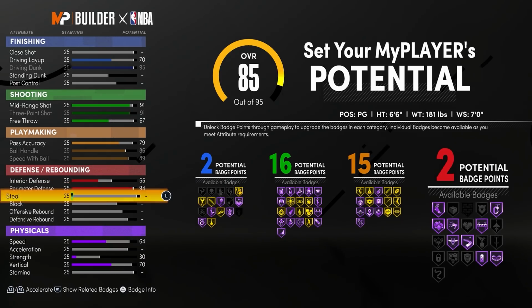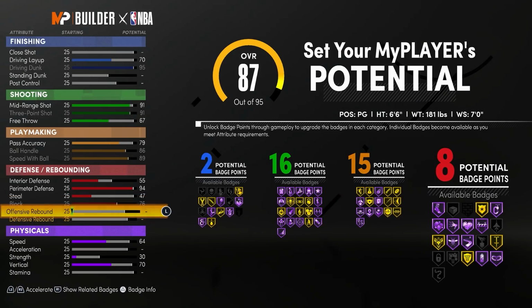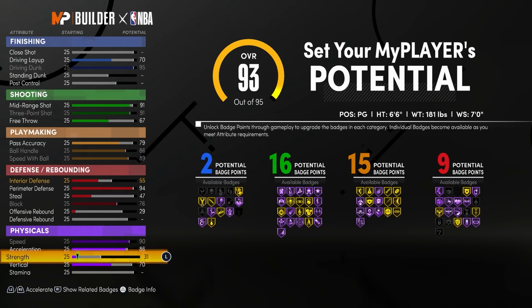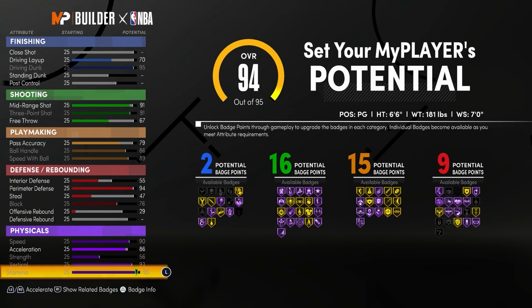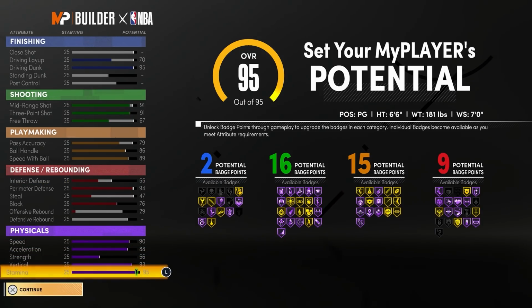Next, you'll see that shooting isn't maxed out too far because I want to save some of that for elsewhere. I think somewhere between 16 to 20 shooting badges is enough for me for this build. But if you like to shoot and that's your game, you might need some more depending on your personal play. I like to stash them for other stuff. Obviously, here we go with playmaking. It's similar to shooting where I'm going to go pretty high, but also not max out the pass accuracy so I can save some attributes for defense and physicals, which is where this build is going to really cut its teeth and be a beast on the perimeter defense.